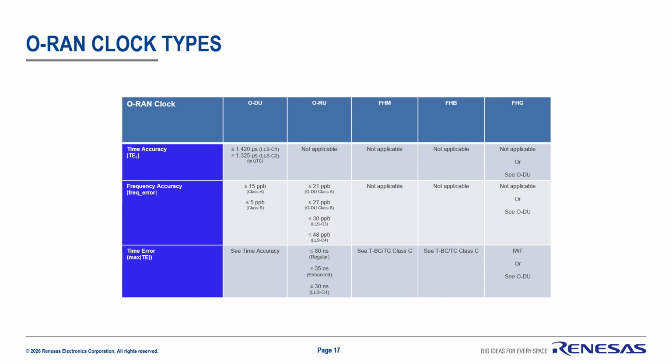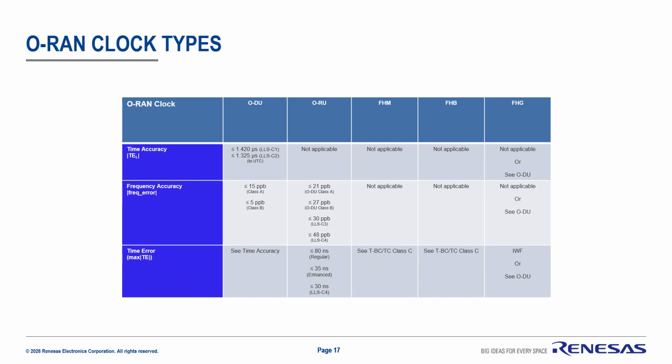For the radio unit, it doesn't provide timing into the front haul network, so its time accuracy is not really relevant. However, it does have to provide a certain level of frequency error into the radio unit in order for the combined frequency component for the radio access network to be around 50 ppb. In addition, because the radio unit is recovering a clock off the network, it also has to provide some sort of maximum time error that's introduced onto the recovered clock.